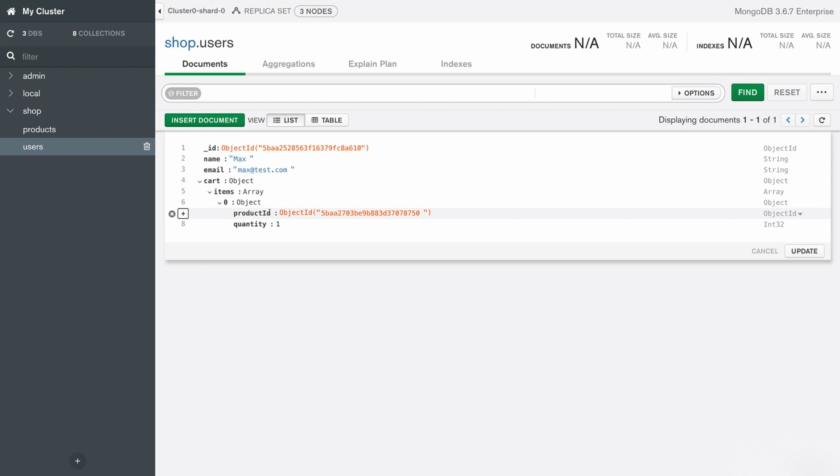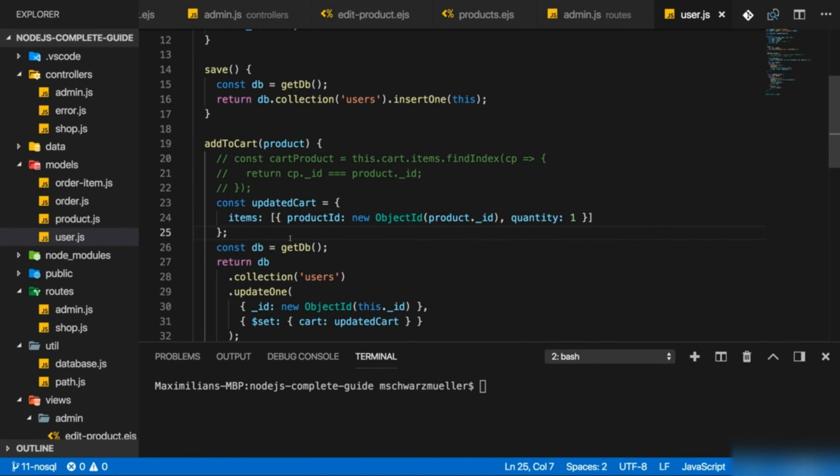But on the other hand, if I now do change my product, I don't have to change it in the products collection and my users, because that would be a lot of work for data that might change quite a lot. So I'm now able to store some data in the cart, at least in a very basic way. But obviously we don't just want to overwrite the existing cart all the time. We want to be able to store multiple products in there and increase the quantity in case we already do have a product in there. So we need to fine-tune our code a little bit.